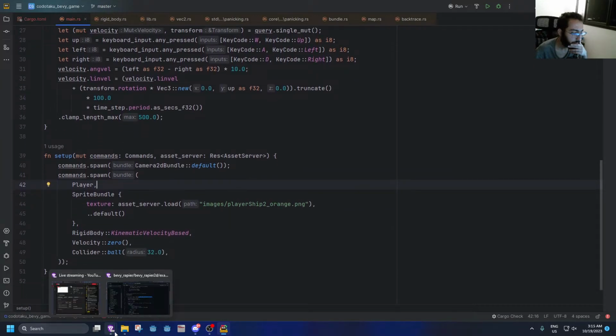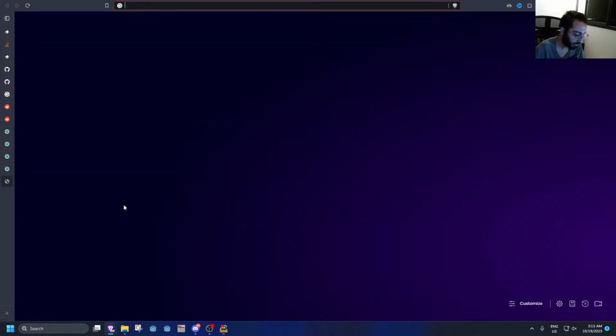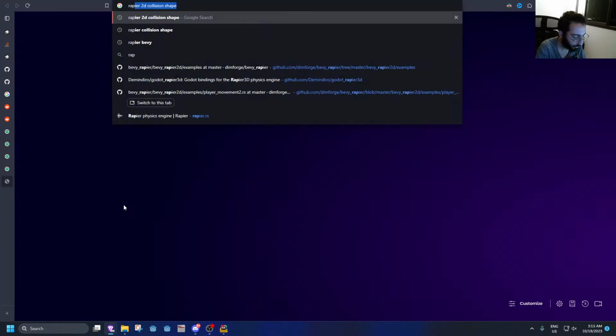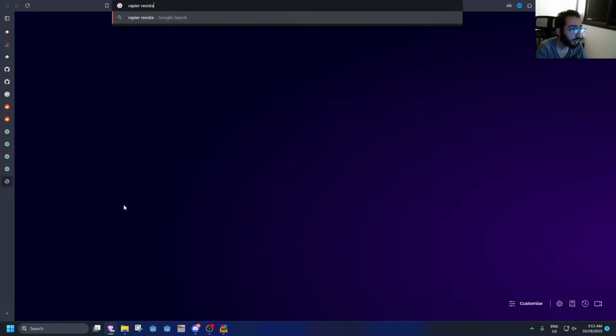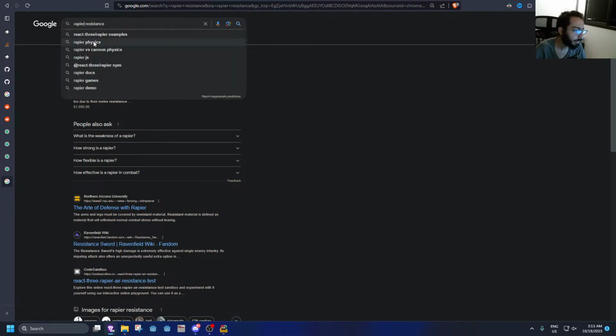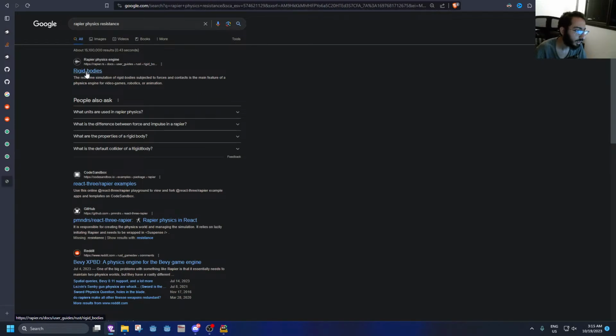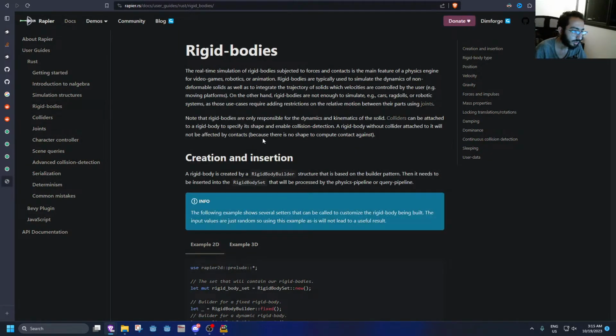Now, I guess we can maybe find some resistance components or something like that. Let's see. So Rapier resistance, or like Rapier physics. I don't know. Let's see.